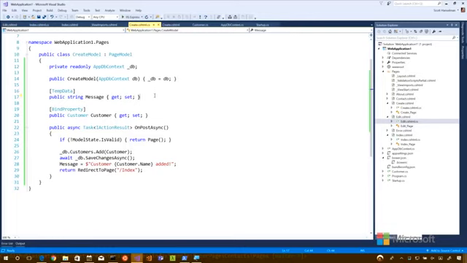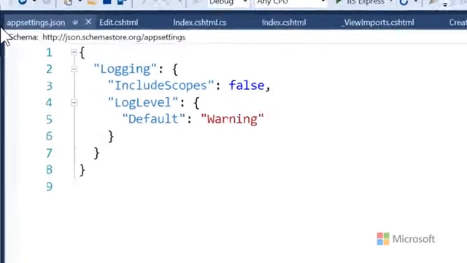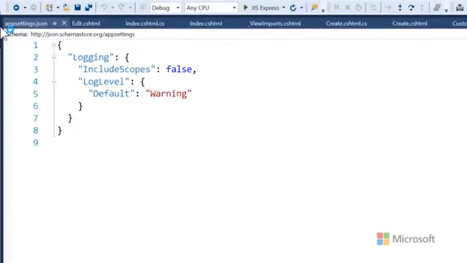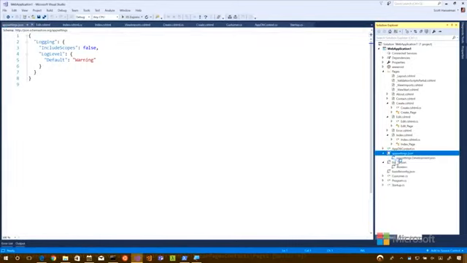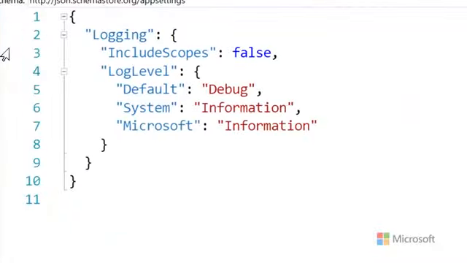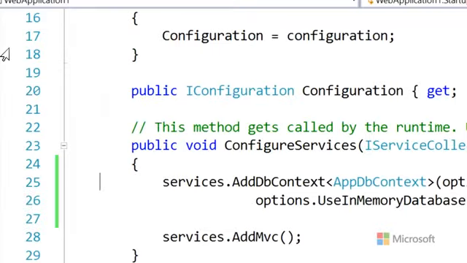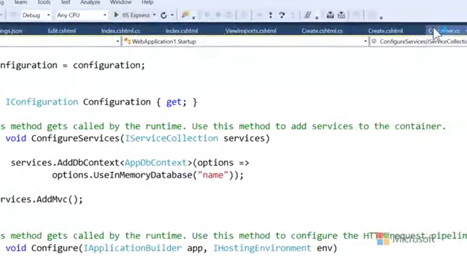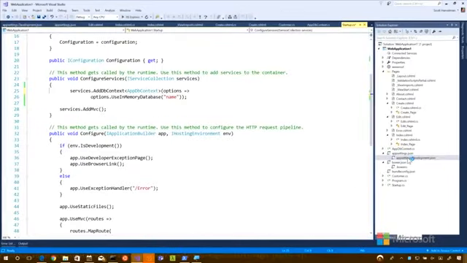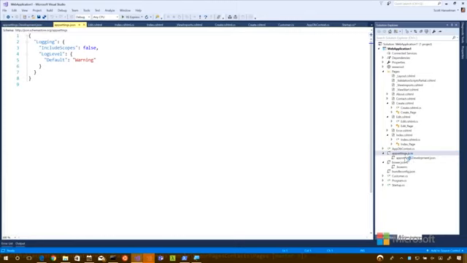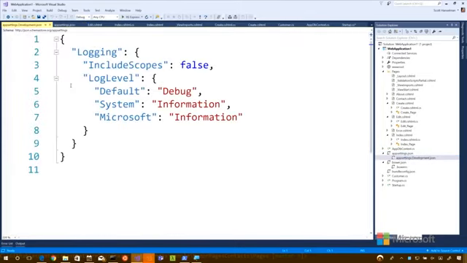Cool. All right. Now we've talked a little bit about logging very, very briefly, but we didn't really do anything with it. But we saw it appear. We saw two different kinds of logging. There's warning, and then there's debug. Okay. And then you can have different subsections. You can say, well, I just want information from Microsoft, but I want debug from everybody else. Right? Yep. So let's go see if we can figure out how to do logging.